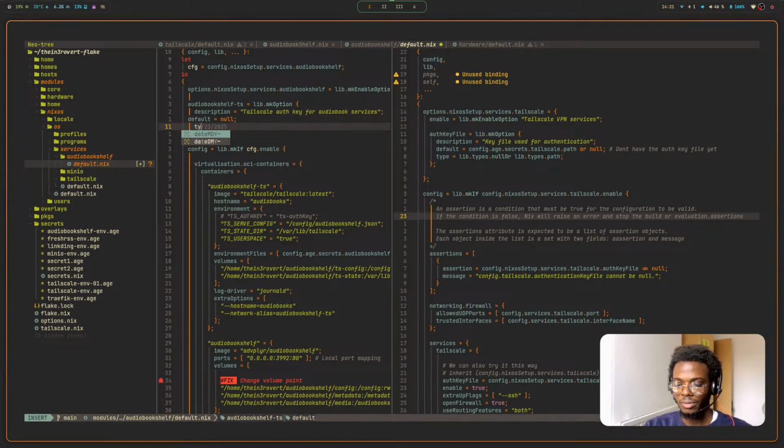And then the type would be lib.types.null or lib.types.path.